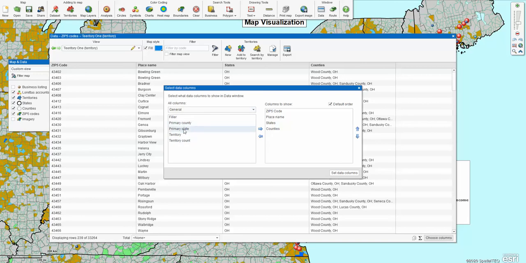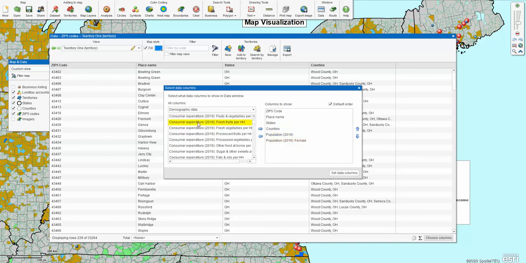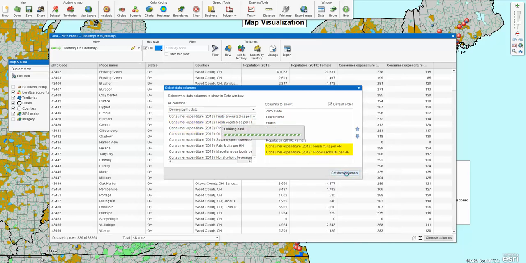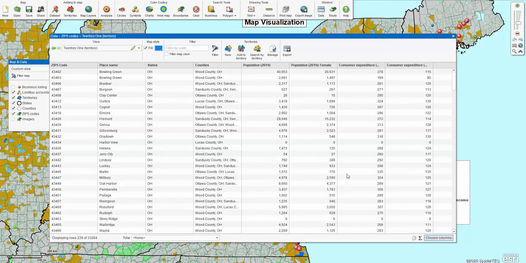You can see I've already moved some data over. And I'm going to grab some demographic data and pull that over to the right. I'm going to use that little blue arrow to just take any data that I select and move it to the right. And you can group it if you want to do more. You can hold the control key down and move data over and then set those data columns. Now I've added demographic data to my analysis.